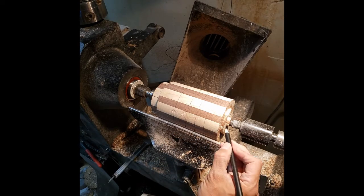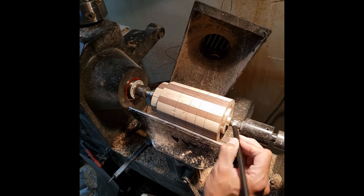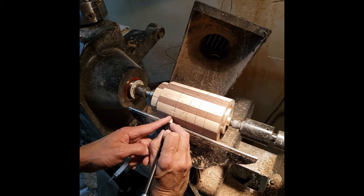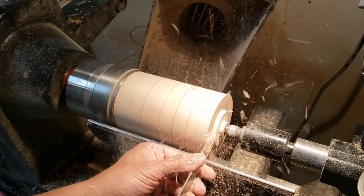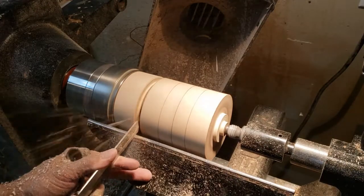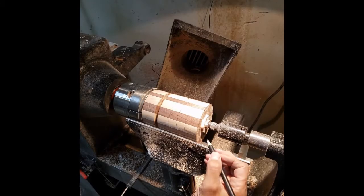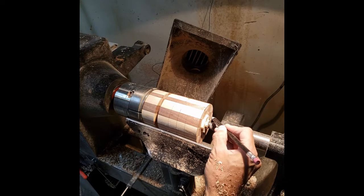We also want to turn this hub end down to that same first length dimension, 1.62 inch diameter across there, and that will give us the side face. And we'll do the same on this end too. We'll turn a channel, a groove down here, down to that same 1.62 inch diameter.